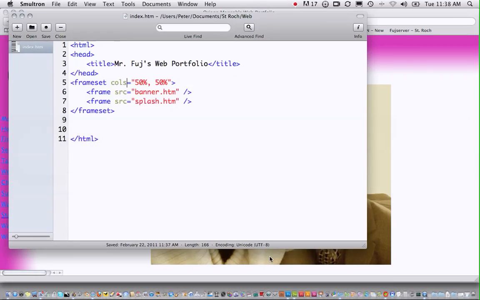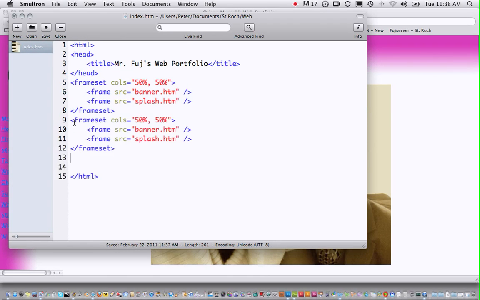Let me show you. Okay, so I've got two columns. I'm going to copy this. I'm going to paste it here. And really what I want is two rows here. So there's two rows, banner and splash. And in this one, what I really want in the two columns is the menu and the splash.